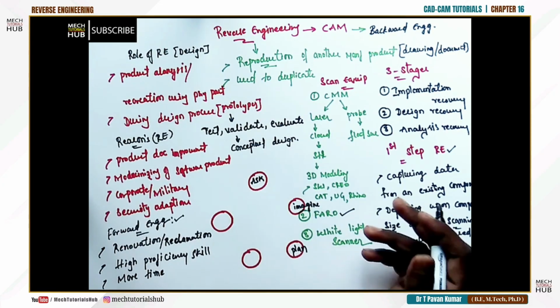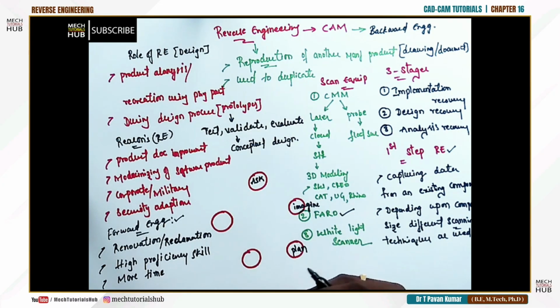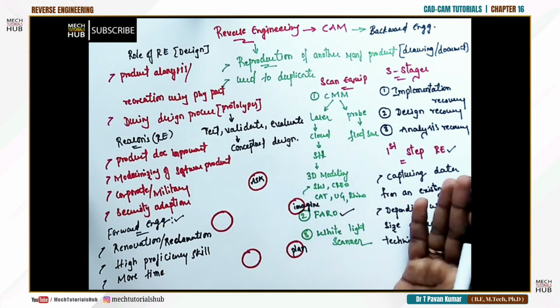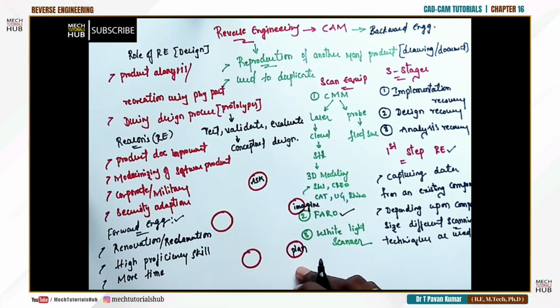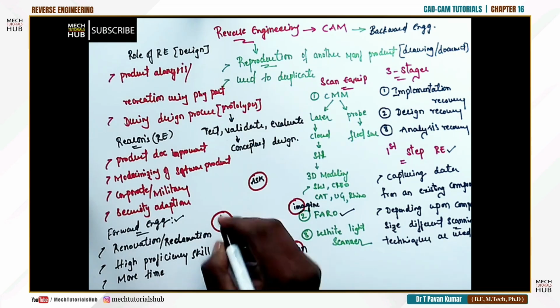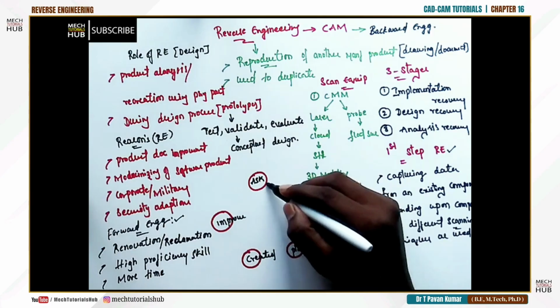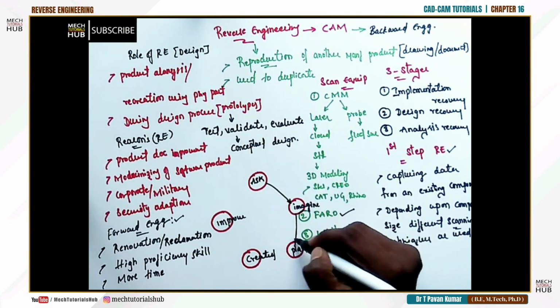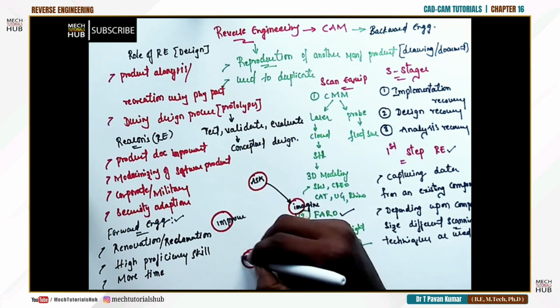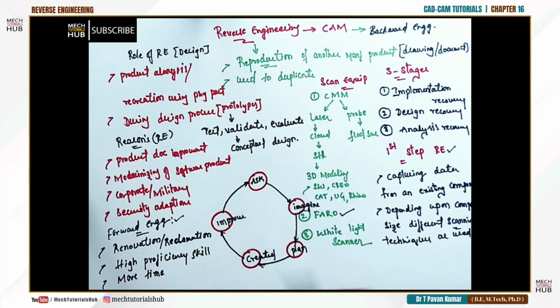We need to plan how to do the procedure, what process planning or process scheduling has to be done before production. Then finally the part is created. In this process of creation, you might incorporate a few features, and that is nothing but improvement. Now the procedure will go this way: 1, 2, 3, then again 4, this becomes 5, this is 6. This is a cyclic process.